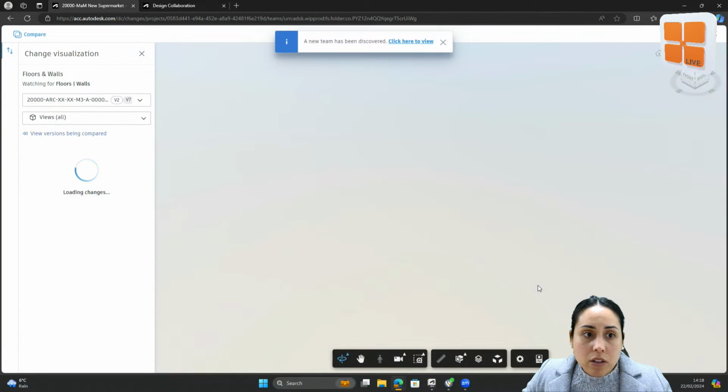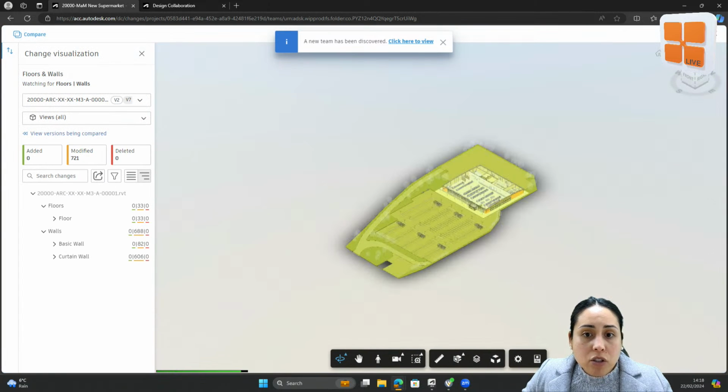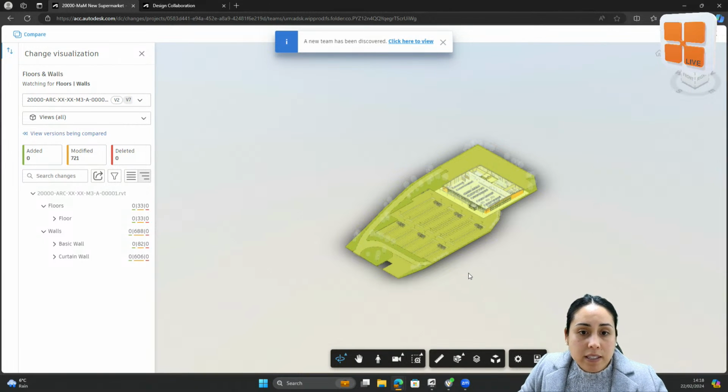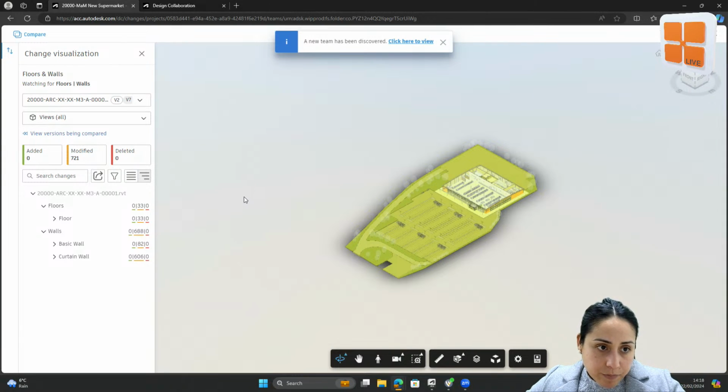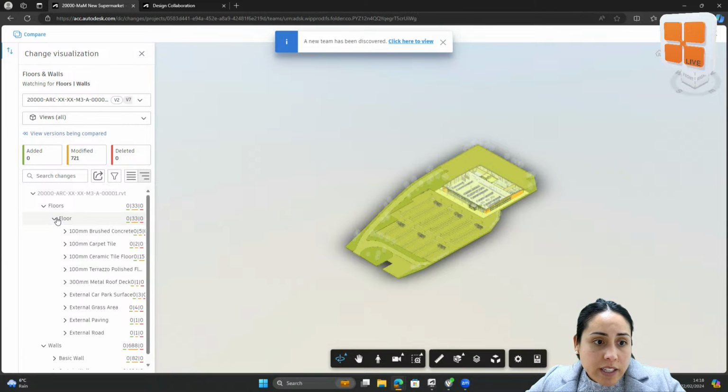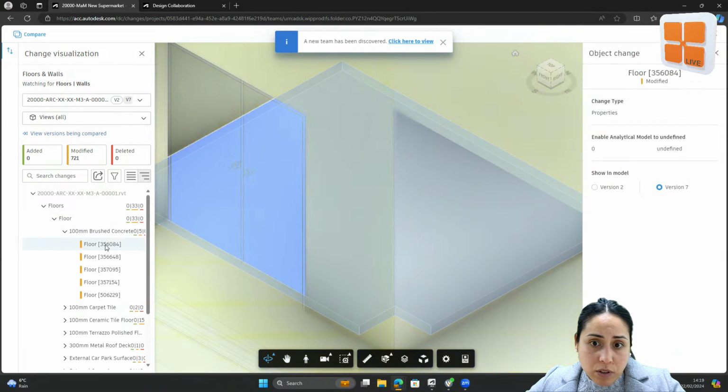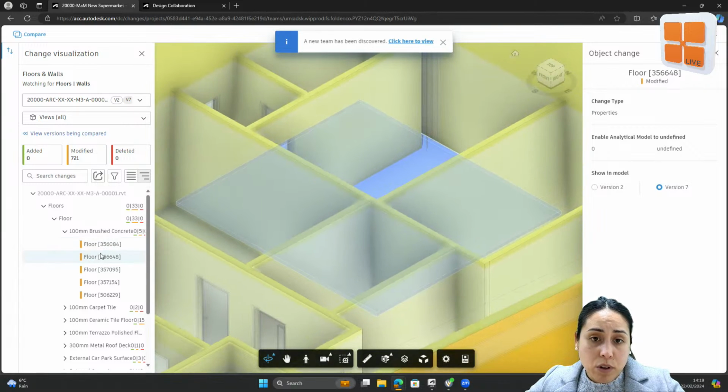Okay, so I'm just going to click on this to show changes. I just want to mention, while you are setting this up by going through the change group, it will take a few minutes to populate. You may set up the model, and you might have to come back in 5 minutes, so just a little bit of reference there. So here I can see that 721 elements have been modified. Nothing's been deleted and nothing's been added. If I expand any of these, I'll be able to highlight and select the specific area of the floor, and this will allow me to view those changes a lot quicker.